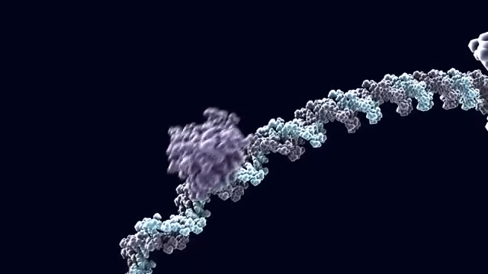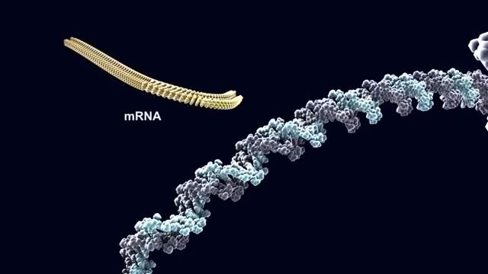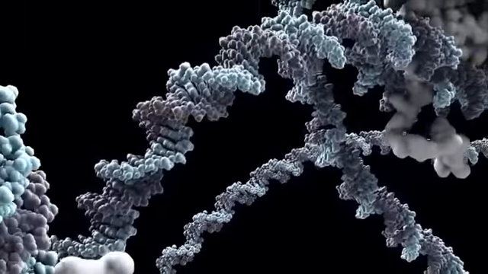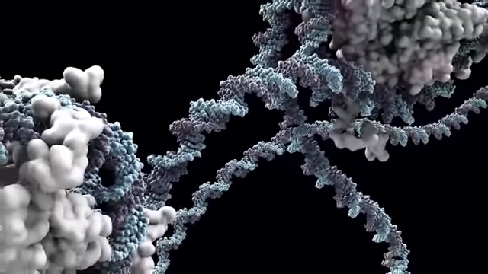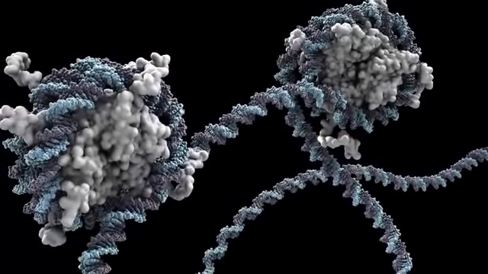Once the transcriptional machinery has bound, gene transcription begins, and a molecule known as messenger RNA is made. When the DNA exists in a tightly wound configuration, the DNA is not exposed to the transcription machinery, and transcription does not occur. In this manner, the cell can regulate the genes it does and does not express. In fact, out of the 20 to 25,000 genes of the human genome, a somatic cell will only express a small fraction of the genes at any given time, and the rest of the genes are considered transcriptionally silent.